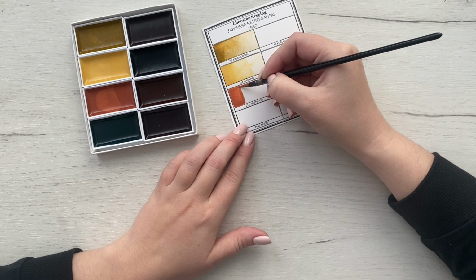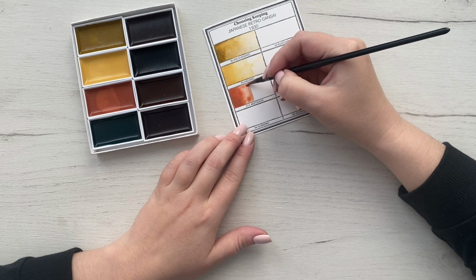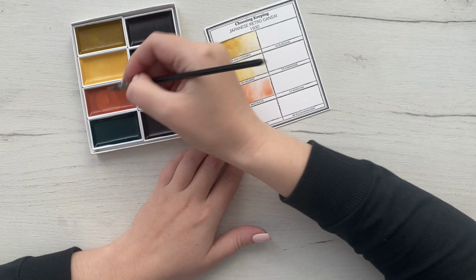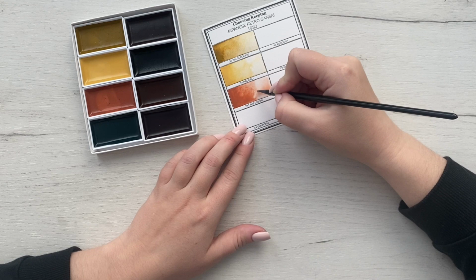Yeah, it looks a bit like English red or Venetian red. I guess it depends on the brand, what they decide to call this paint. Yeah, I can see that the paint can look a bit muddy and a bit opaque in the mass tone, but as soon as you add more water, it immediately turns into a very clean and transparent wash.